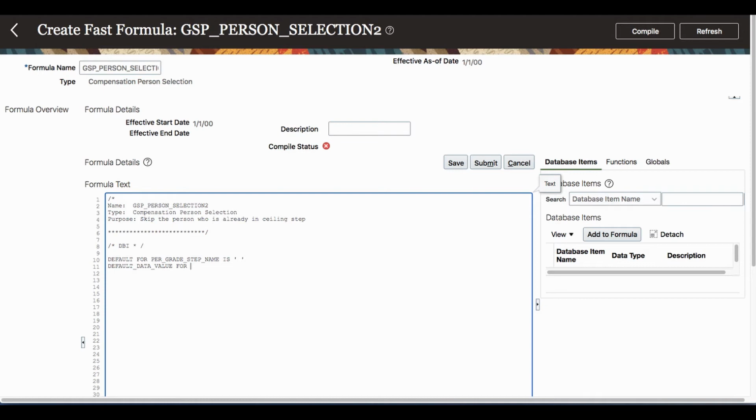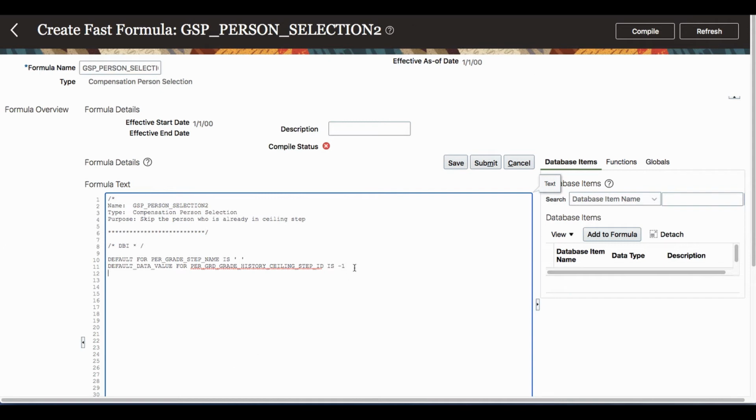Whenever that DBI is an array, like a number array or date array, or I think string number, this is the syntax you have to use, because that is an array DBI. Since it is a number, I'm giving it -1.